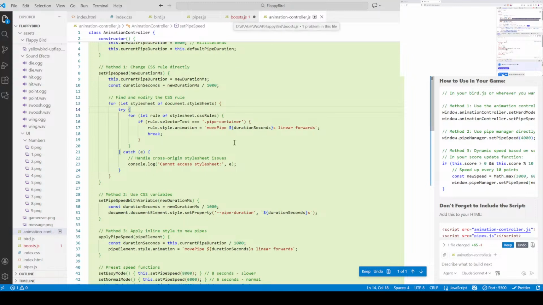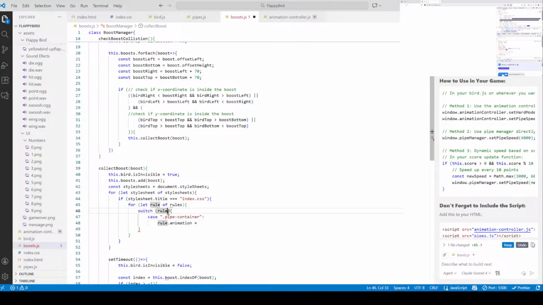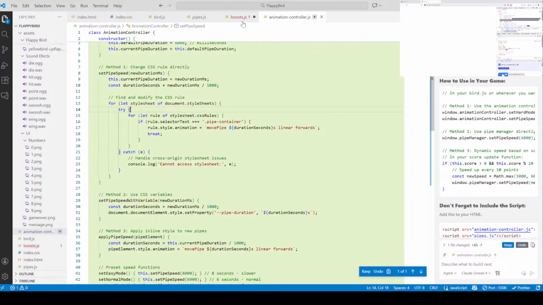Style. And it's select a text. But rules hasn't been initialized. CSS rules.